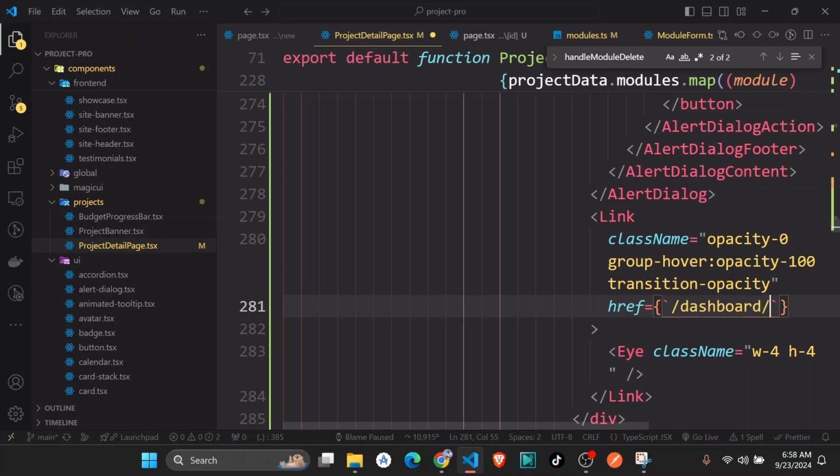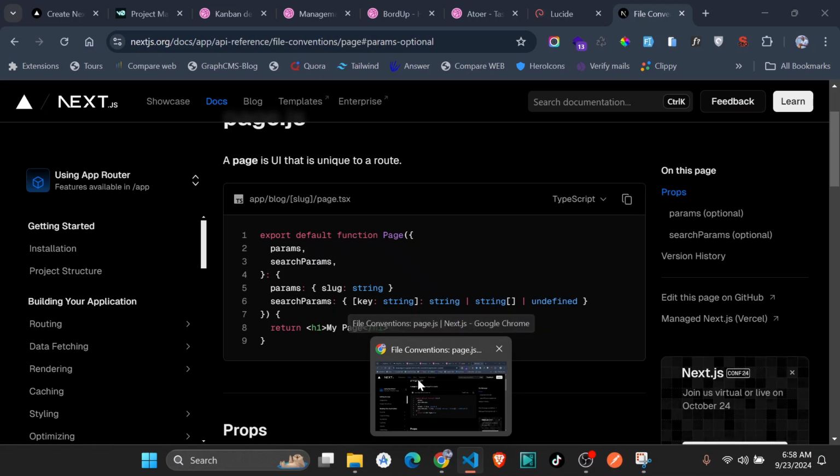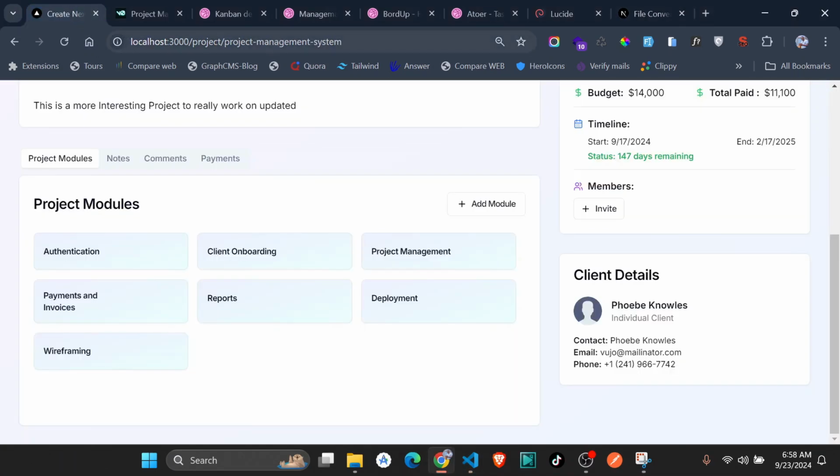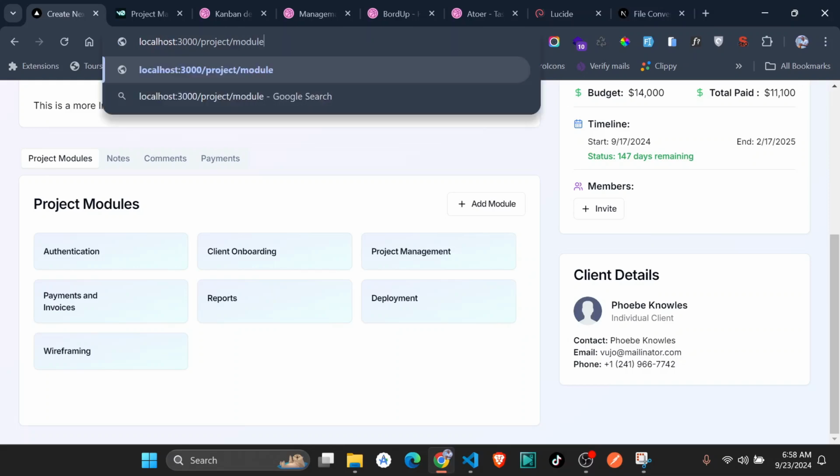And from dashboard, we pass in modules, and then ID.